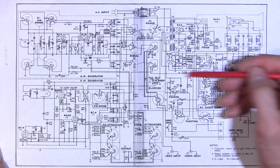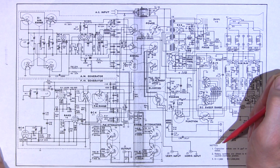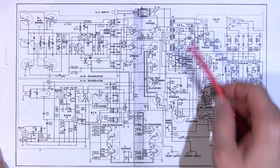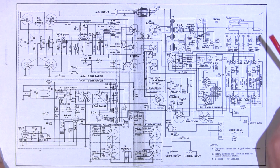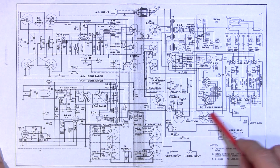Up here we have the power supplies. We have 2 power transformers in this unit with 3 rectifier tubes. Right here is the entire oscilloscope section. So this is the CRT. This is a horizontal and vertical amplifier section right here for this oscilloscope. And this is the sweep section for that oscilloscope right here.